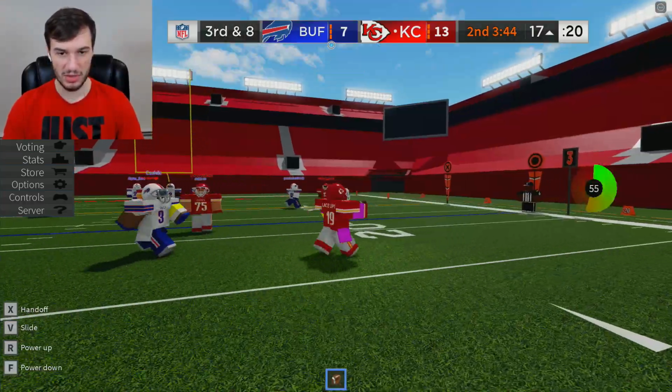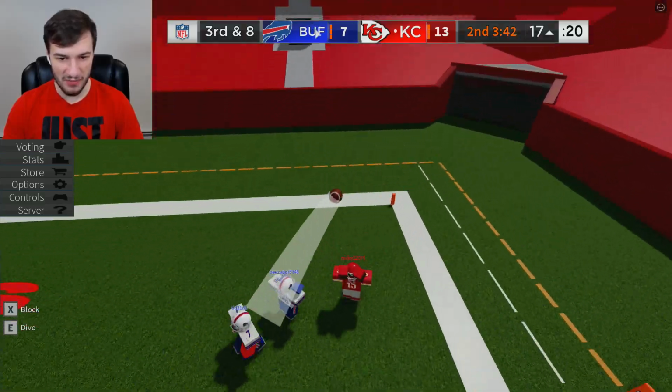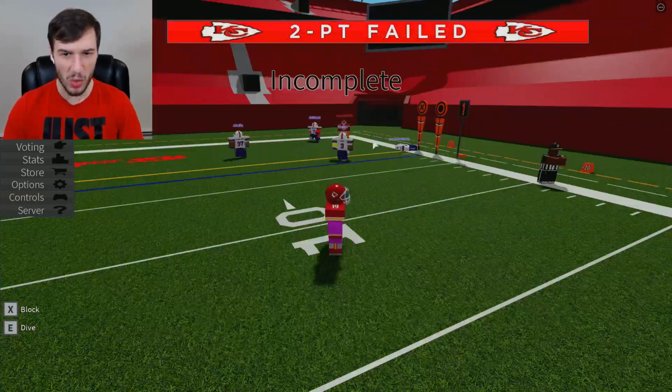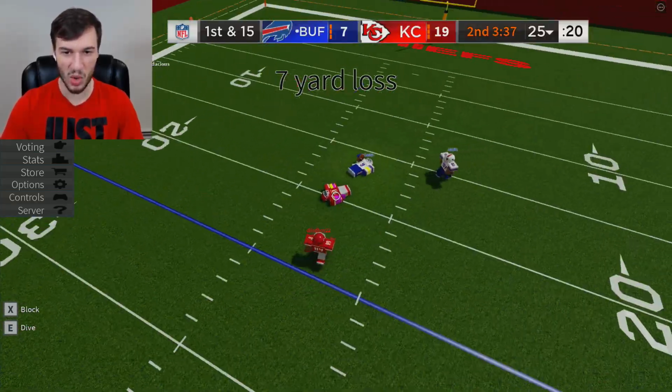No. Let's roll out to the right. Okay, he definitely got a step on them. 55 power. That's a dime for the touchdown. All right, he do be wide. 55. I'm new. All right, we'll keep up the pressure. Sit down. Let's watch out here.